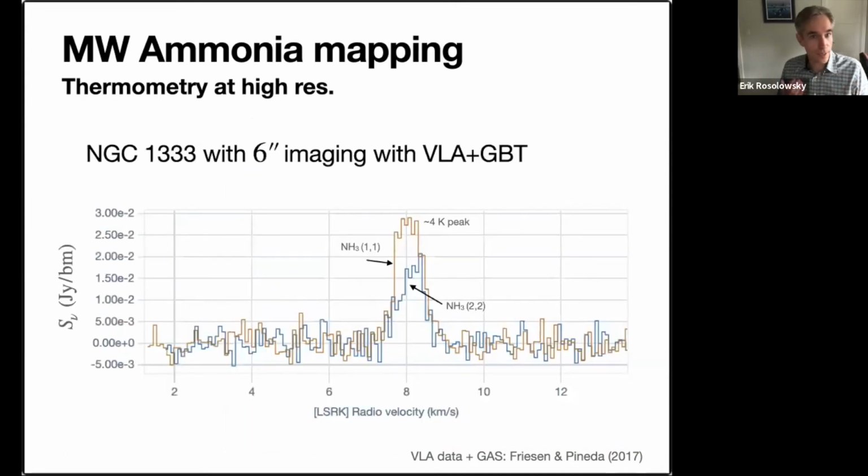Even so, we put in a lot of effort to get these data, and they are not deeply, amazingly, beautifully inspiring. You put several tens of hours with the VLA to get a signal to noise of tens, which starts to look challenging to actually do a lot of the beautiful kind of parameter mapping that we saw earlier today. So this is an example of our spectra where we start to get about 4 Kelvin peak emission, but still quite noisy.